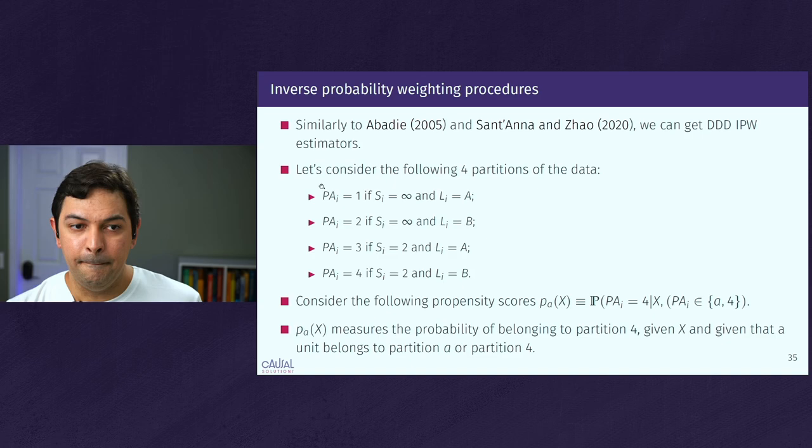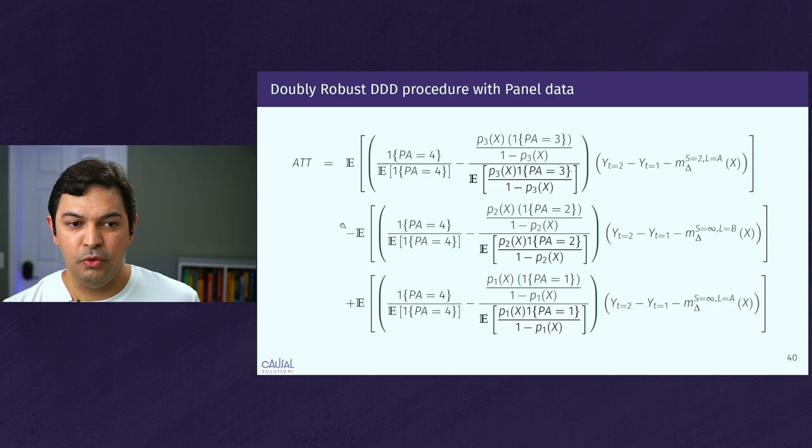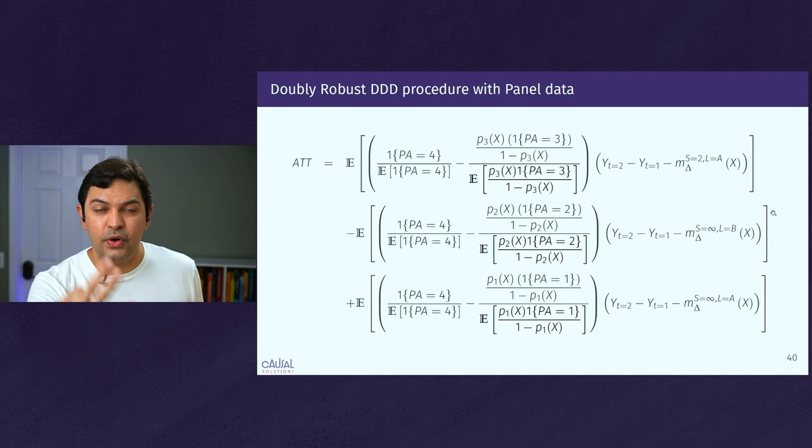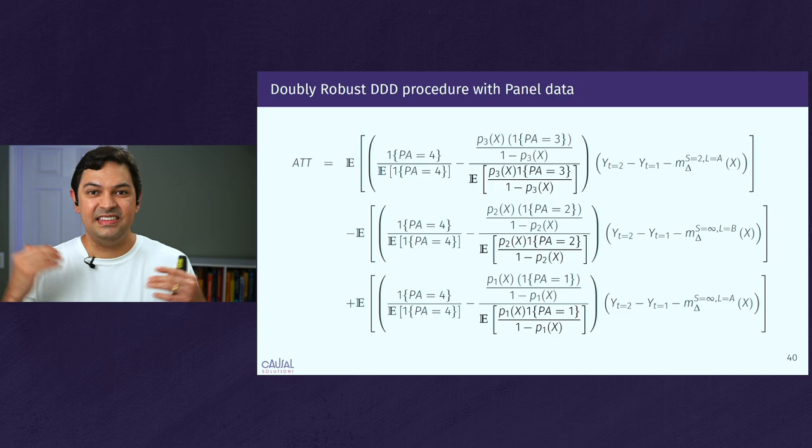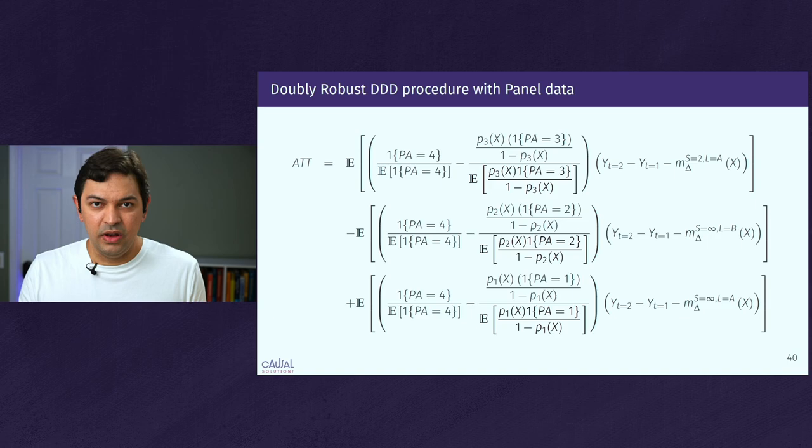And I'm going to add it back. So minus and plus here, this is all coming from our parallel trend assumption and the triple differences. So once I do this, this particular combination of three different double robust DIDs is going to deliver my ATT. And this is fascinating to me, because this intuition that you should do two different DIDs only and take a difference of these two, it is not enough once you have covariates.